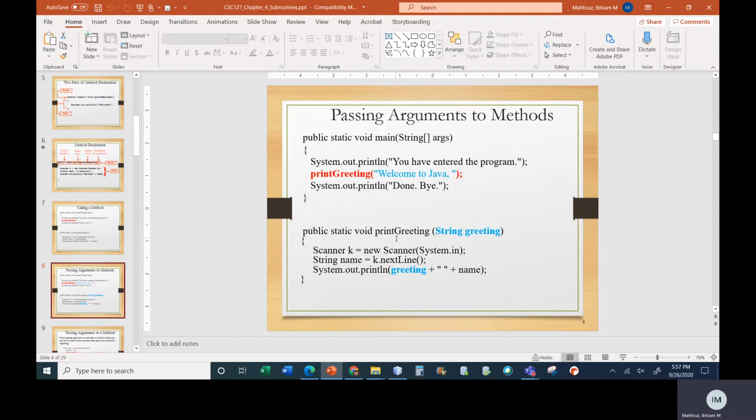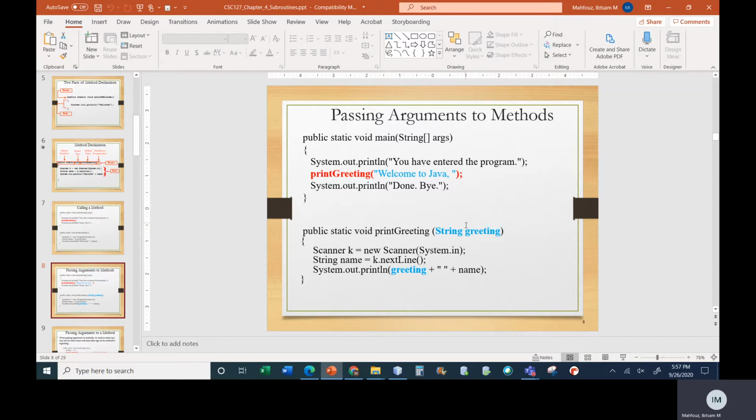Well, when you're defining that method in parentheses, you're going to have to define what kind of arguments you want it to take. That is accomplished as if you're creating a variable. So you have to say the type of the data that you're expecting it to take as input, and you have to give it a name. And then when you have this variable, you can actually refer to it in your code.